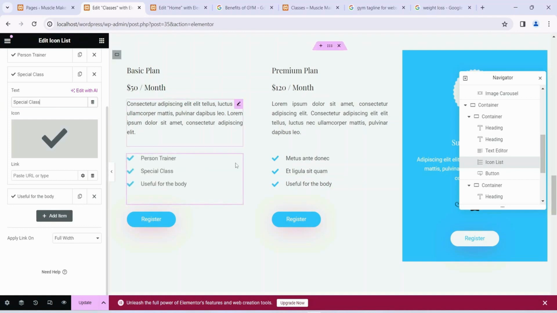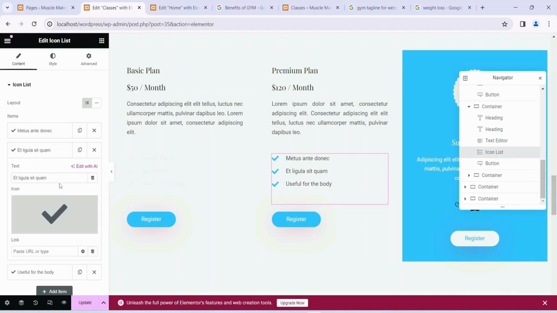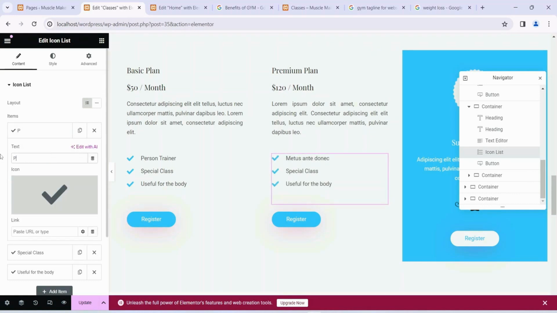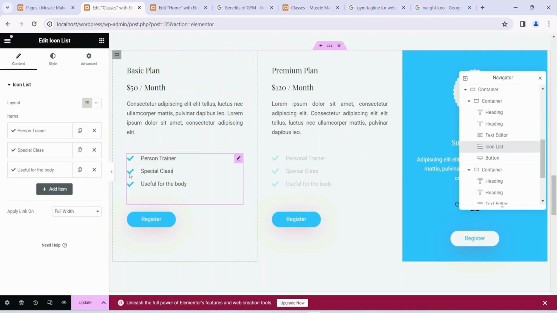So what I'm going to do is also set the same over here, so like special class, and I'm going to also change the first one to personal trainer, and I'm going to change this icon, right?